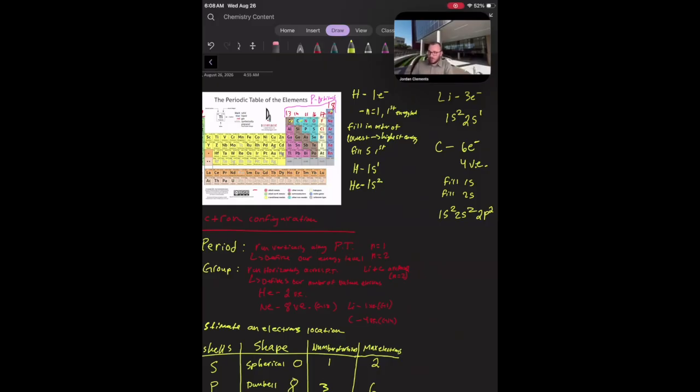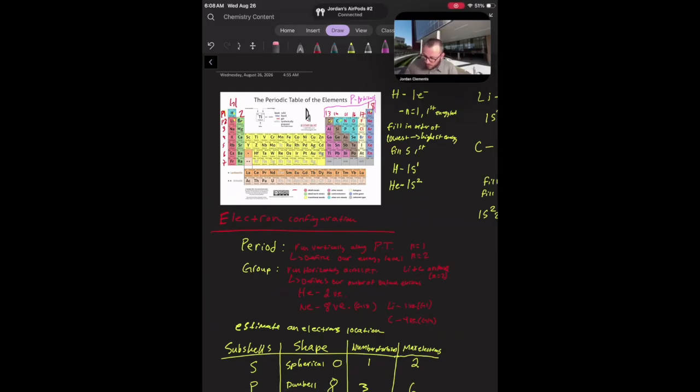And let's define the periodic table in terms of orbitals now. So group 1 and 2 will be our s orbitals. D is going to be this middle portion. And then down here is going to be our F orbitals. F orbitals are very unique. We will talk more about them in a later video.